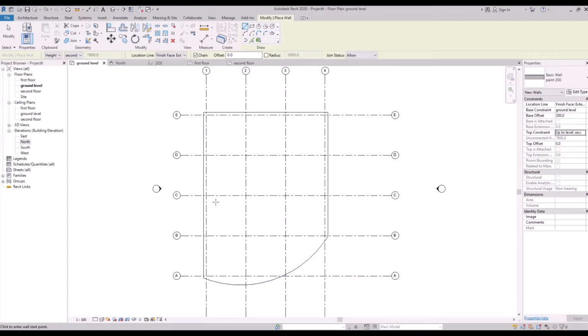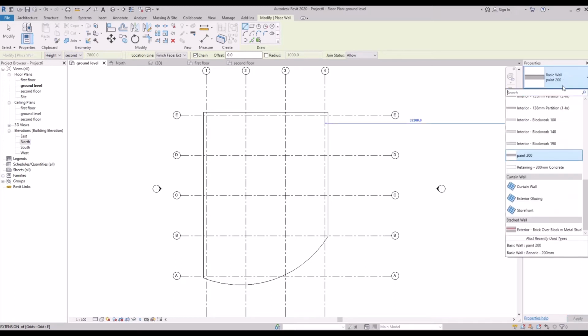So before we start drawing here, I'll show you an example here on the side so we can understand the difference in the location line. You'll see this option here, which is the location line, and we have 6 options under it. Okay, so these options will affect when you're drawing if it's going to draw from the center of the wall, or from the edge of the wall, or from the edge of the finish, or from the edge of the core. So let's just try it.